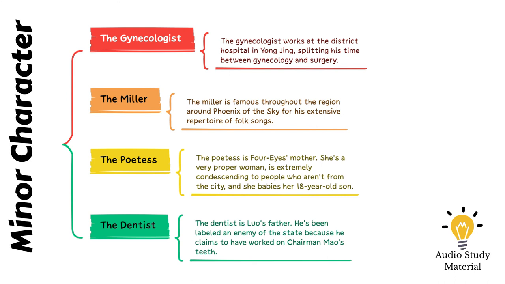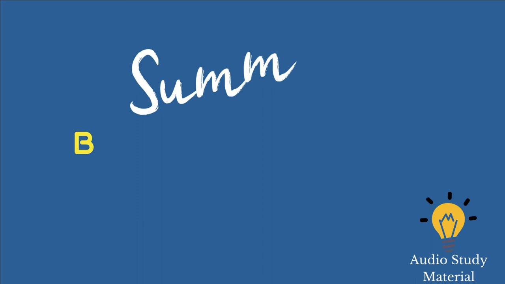A month later, while working in the fields, the narrator and Luo hear noise in the village. The tailor is in the village, and he informs the young men that the Little Seamstress has moved to the city. Luo and the narrator pursue the Little Seamstress down the mountain. Two hours later, the narrator discovers the Little Seamstress sitting in the cemetery. He stops and observes her reunion with Luo. As the two begin to converse, the narrator hears Balzac's name. He feels deceived because the Little Seamstress did not inform him of her departure. The seamstress rises and continues her descent of the mountain. The narrator yells after her, but she continues to flee.